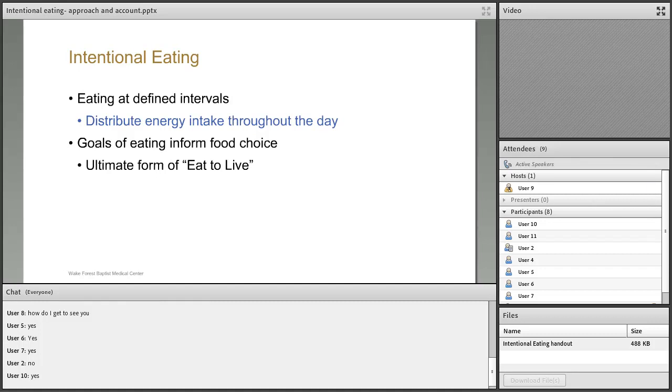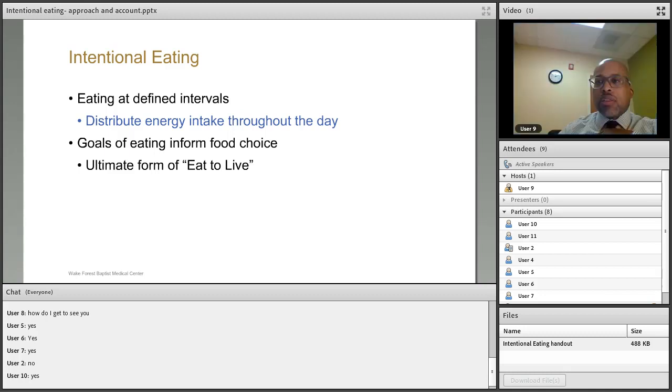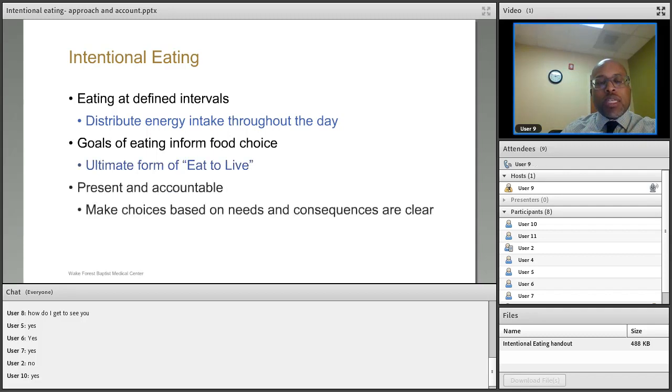Many people have heard the concept of eat to live. This is really an ultimate form of that, where you say, I am eating to live a life without high blood pressure, or I'm eating to live a life with no heart disease, or I'm eating to better control my diabetes. That's a different way of thinking about eating compared to, well, I'll eat whatever is put in front of me and hope that it's okay. So this is a really different way of thinking about that idea of eating to live.